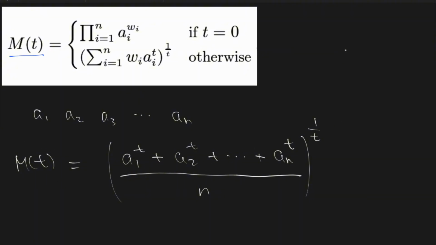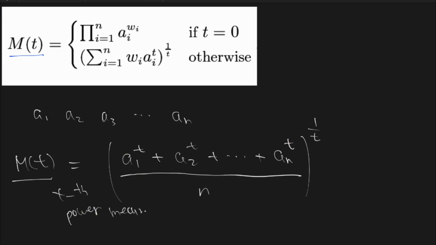So essentially, if you think about it, we're taking the t powers and then we divide by n, so we get kind of like the average of all the t powers, and then we take the tth root again. So in some sense, this is a mean, and we define it as the tth power mean.